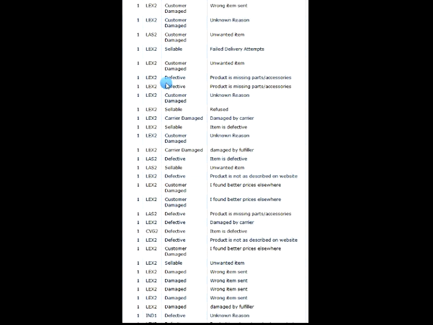Okay, now here's a couple that say defective. That may or may not be true. One of the choices on the return form is defective. Part of the Amazon A to Z guarantee is if an item is claimed to be defective, then the customer gets free return shipping to Amazon. So you're going to see this a lot after the holidays when they want to ship things back. It doesn't mean it's defective.